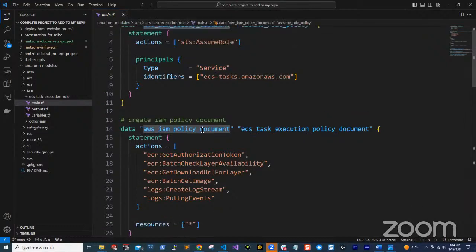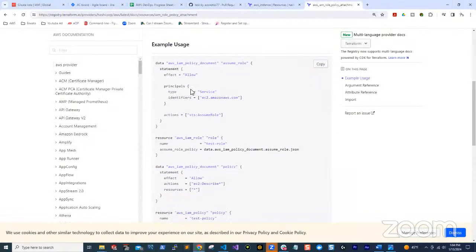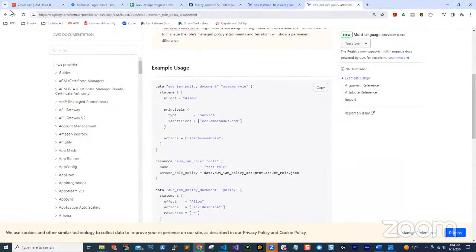When you are creating a resource, you can specify the policy under that resource, like I showed you in the IAM role, or you can create those documents separately. How you do that is you use this data source type, which is the AWS IAM policy document. I think that was where you were getting confused.